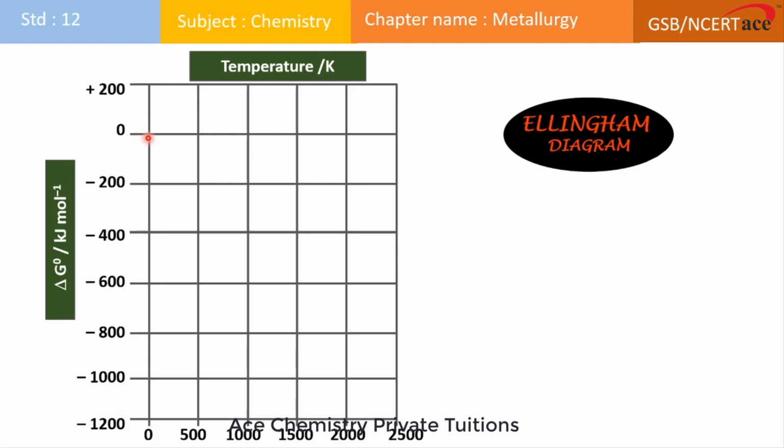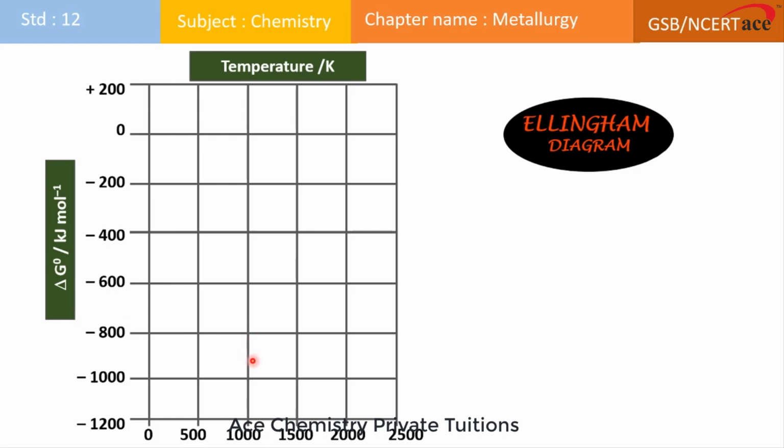For all the oxides whose delta G naught value is positive, those oxides are what? Unstable. And that reaction is what? Non-feasible, you can say, or non-spontaneous. On the x-axis, if you will see the values, which are 0, 500 to 2500 Kelvin, these all values are the values of temperature, and it is taken on the Kelvin scale. So for different elements, if you just check the graph, then you will find the stabilities are different at different temperatures because their delta G naught values are different.